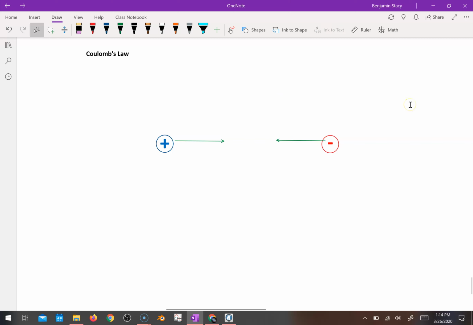Now this is an example of another Newton's third law action-reaction force pair. This is the same amount of force, so these should be the same length green arrows, but they are pointing in opposite directions. They're both the same type of force, an electrical or electrostatic force. And if we want to know exactly how strong that force is, that's what Coulomb's law tells us. So I'm going to write F sub E for electric or electrostatic force, and we'll make that a capital E.